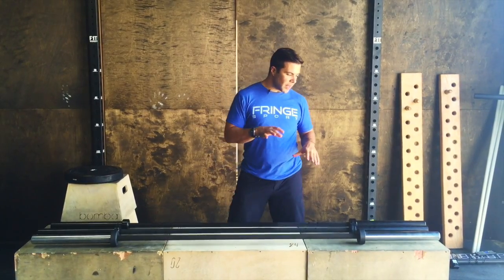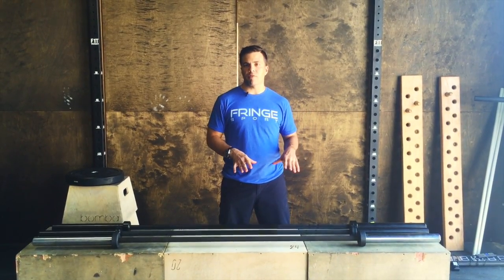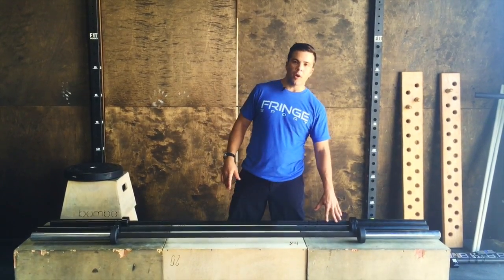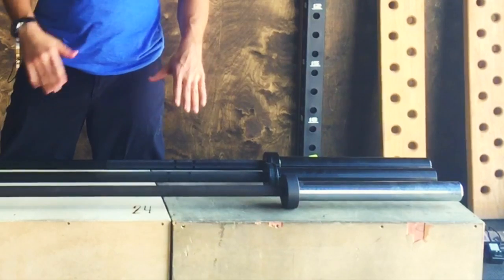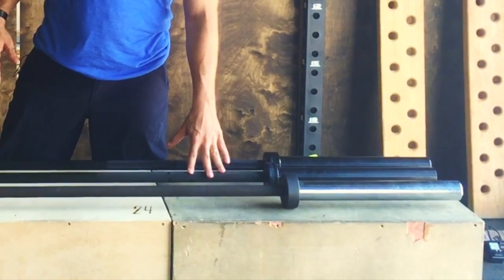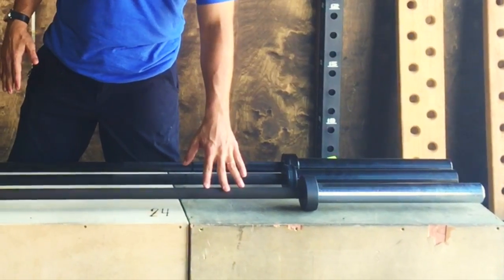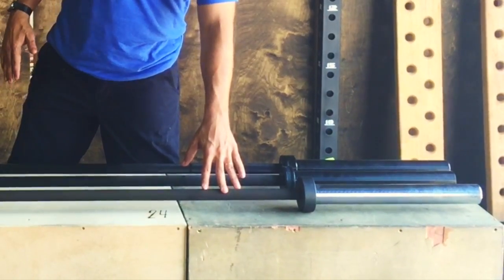So we've got three main barbells that we carry at Fringe that have three main price points. We've got the Wonder Bar, which is coming in right around $200. We've got the Bomba Bar V2, which is coming in at around $250. And then we've got a nice little bump up to the Vaughn barbell. So why would you want to spend $200 versus $250 versus $400 on a bar? I'm going to go over that a little bit.